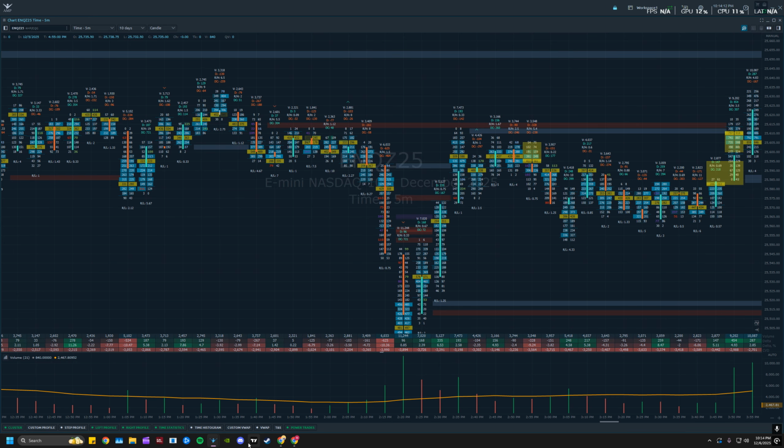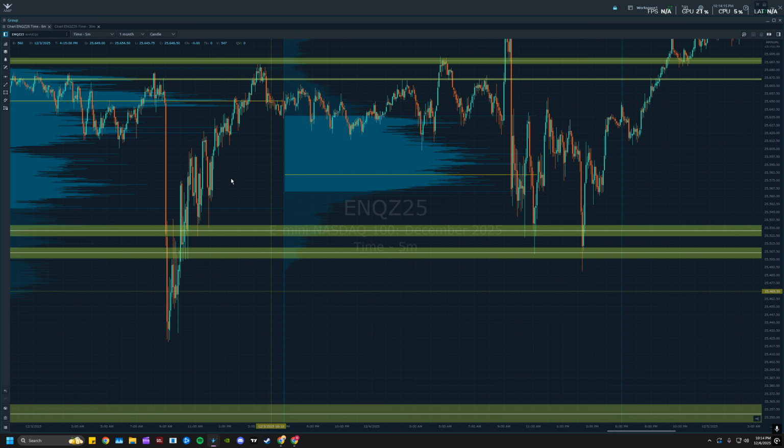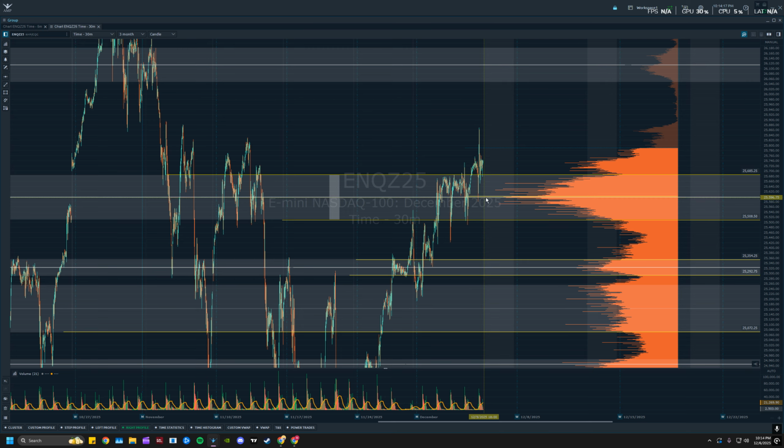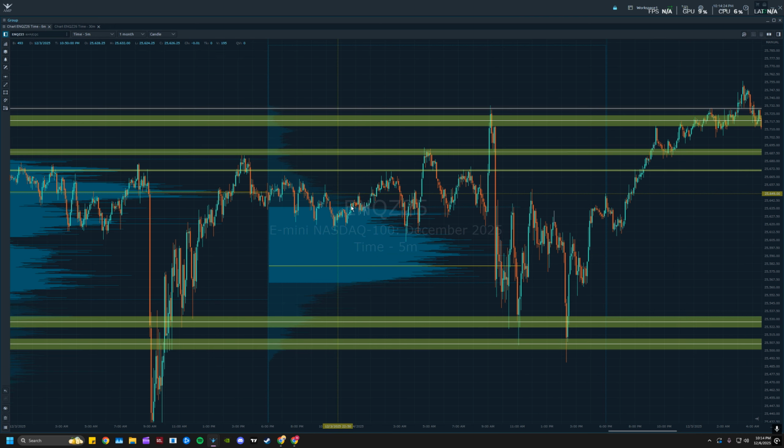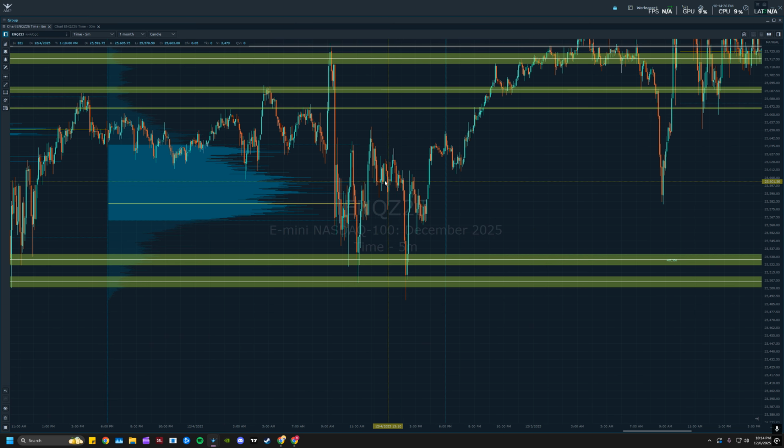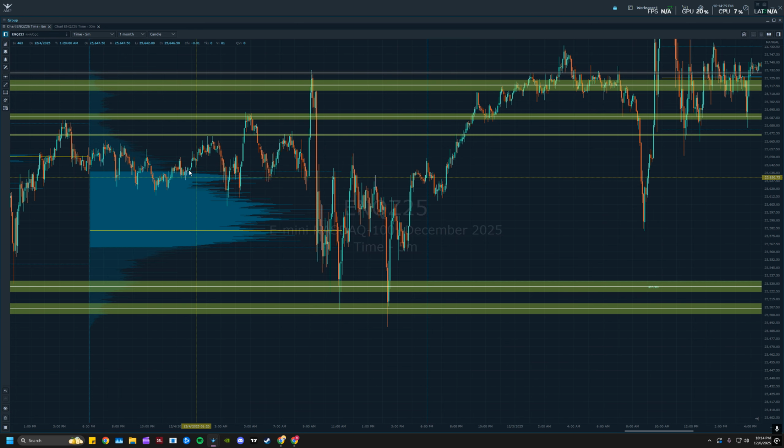30-minute, and just look to take profit at the median of this high volume node, right? So that's the reason why I liked this trade a lot. Or you could take it to the value area high. It all depends on how you want to manage your entries and exits. So this overall was a super clean day, right? And this is why I tell you guys always wait for the confirmation, depending on the market conditions, right?